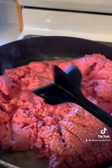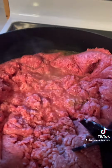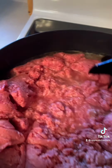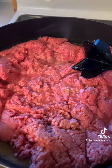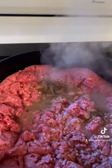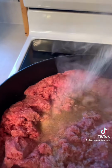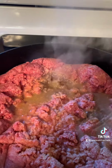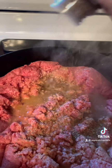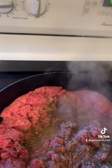This little tool I got from Walmart, it just helps you grind up your hamburger meat. Alright, next thing I'm going to do is add my seasonings in. So first I'm going to add in some garlic powder. Then I'm going to add in some onion powder, some Italian seasoning, some of this Kinder's Butcher's All-Purpose. I love this stuff. I put it on everything.